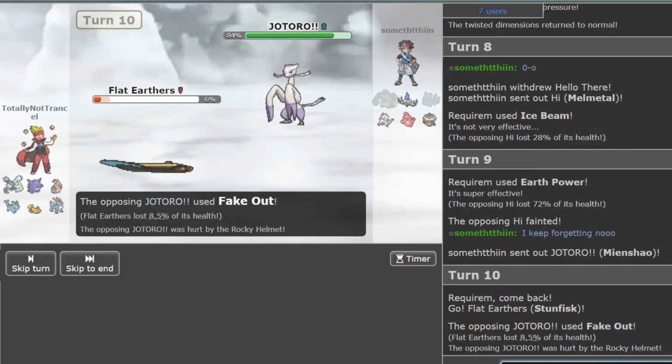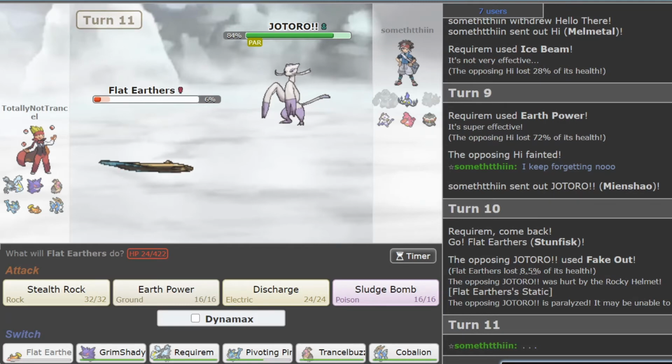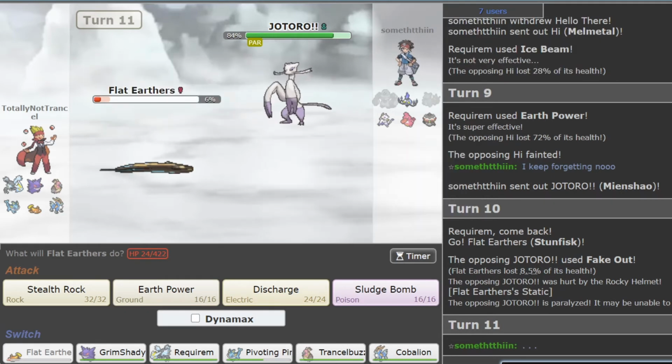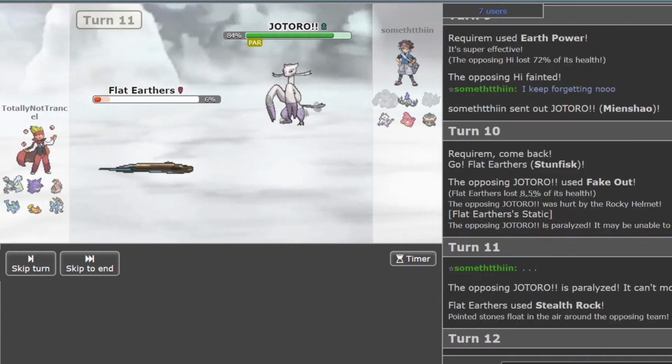Oh, para. Nice, we get more chip. And we get the parry. Oh, yes! That's so good. Now we outspeed with Kyurem. That's perfect. Do you just want to set up rocks if we can, for Shandy? Yeah. Perfect. Oh my god! Wait.